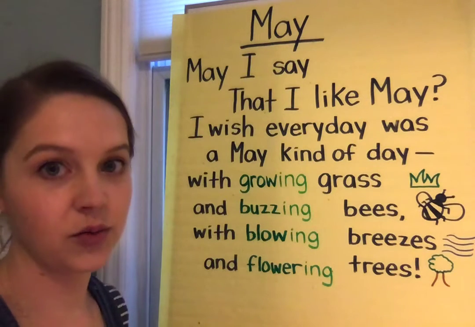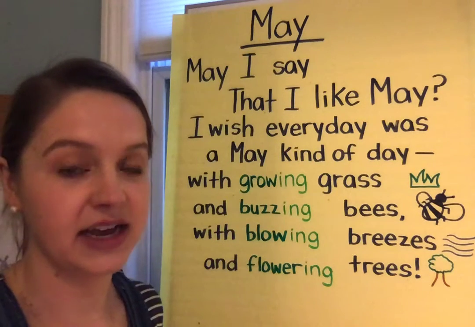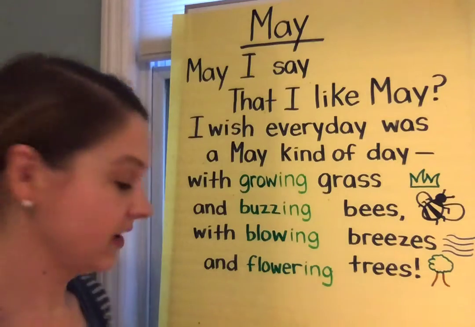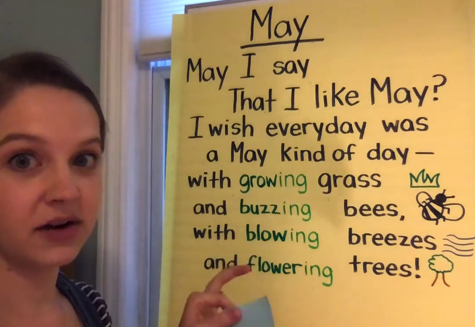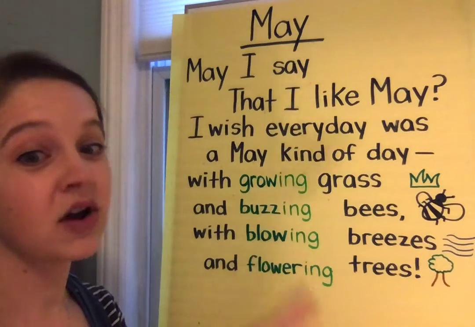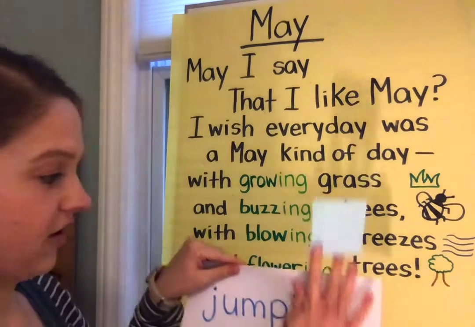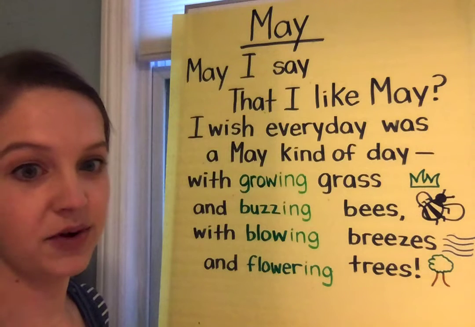At the end of our poem for today, our poem is called May, we have 4 words that have an ing ending. When I chunk, I like to use a tool, a sticky paper, so I can cover up the end of the word. But if you don't have one of these at home, what you can do is just use your finger if you're reading in a small book, or your hand, just like I did with our examples if you're reading in a bigger book.